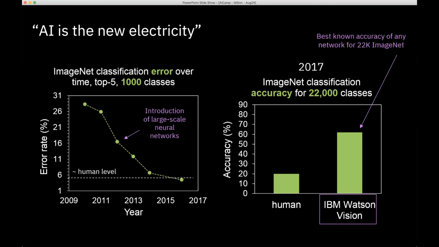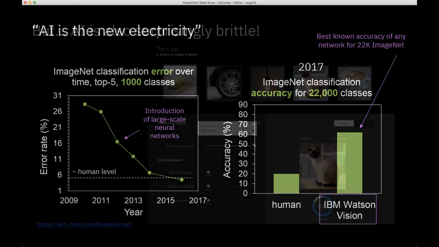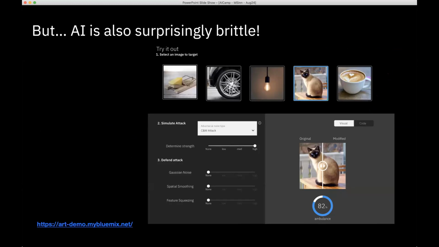And on the right-hand side, and that's even several years old, back in 2017 a modern AI model was able on ImageNet classification to clearly outperform humans and very accurately predict more than 20,000 different categories that could be shown within an image. So this is great news, and of course that creates a lot of opportunities to apply AI in various industries and business contexts.